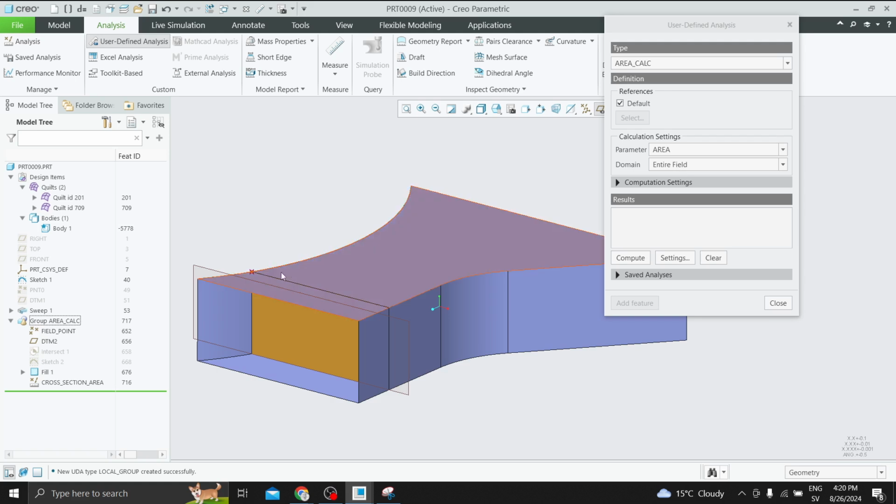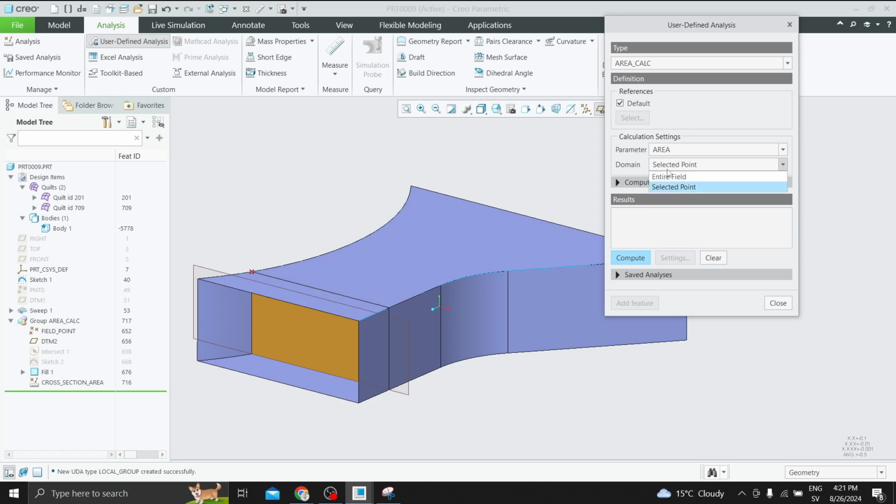Domain is, we want to calculate area across the full domain. The reason why we said we're going to use a field point is because a field point can move across the full domain. But if you want to use a specific point, you can select at this point, do the analysis. But you can always do that using the field command to get that analysis.